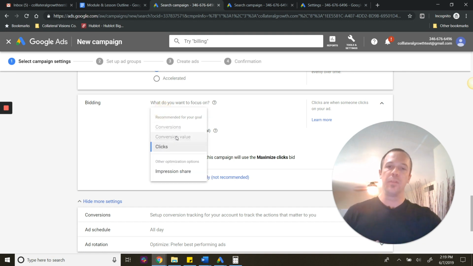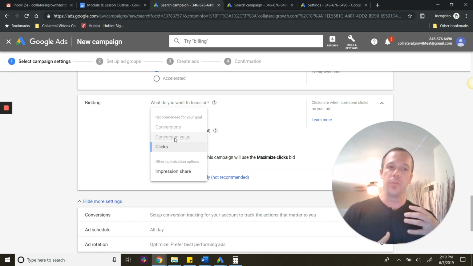So we don't have anything attached to it at this point in time. Conversions and conversion value are not capable bidding methods at this point. Those are ones that you have to wait until you get 15 conversions in the account over a 30-day period. Once you get that, those will pop up and be available for you, where you can start bidding on a cost per click method, a cost per acquisition method, or basically an overall conversion value. That's a lot better, and it's what I try to get all my accounts to.